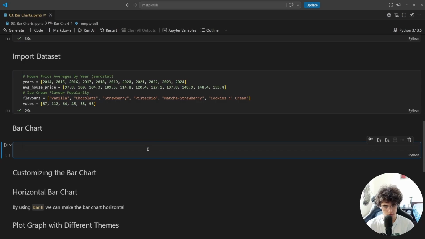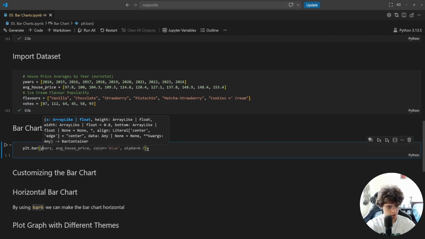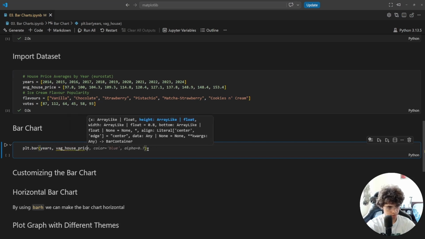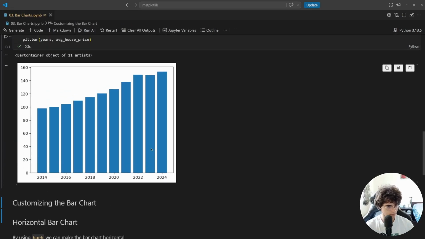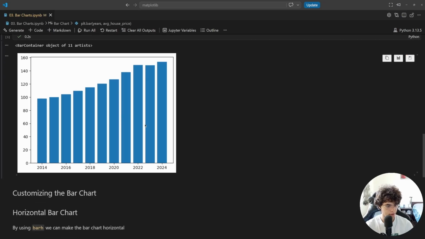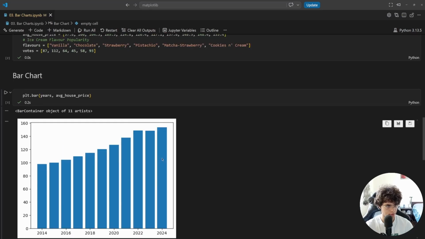Let's start by creating a bar chart. So we can create a code block here. We'll write plt.bar. We'll put in the years, the average house price. There we go, and we'll just run that, and there we go. We've got a bar chart, and we can do the same thing with our ice cream flavors.